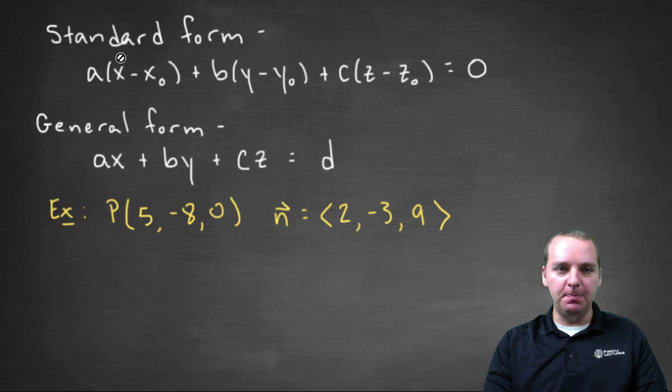Alright, let's take a look at something else real briefly here. What I just showed you there initially is what's called standard form. This is a pretty typical way of writing the equation of a plane, that format that equals zero that we just referenced. Sometimes though, we'll write it in a slightly different form, and it's easy to get to this other form called general form.